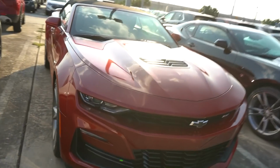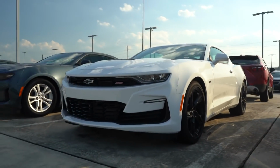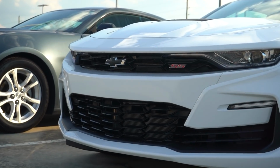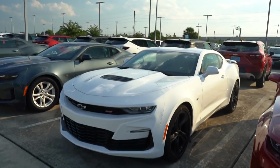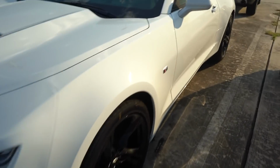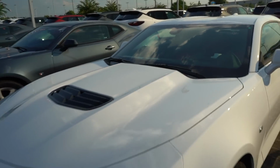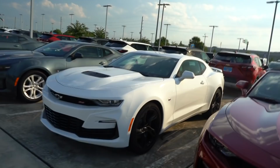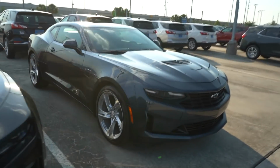And then we've started getting our first batch of 2020 Camaros, like I said. In my opinion, it looks a whole lot better with the bow tie placement in the grille instead of on the little bumper part. This is actually the first one we got. We spec'd it white, black wheels, and wait for it. Oh, you can't really see it. But there's some red leather in there, which looks absolutely sweet. So that was kind of the first traditional spec we did for our 2020s, and it looks so good in person. And then the LT1 that we drove a minute ago.